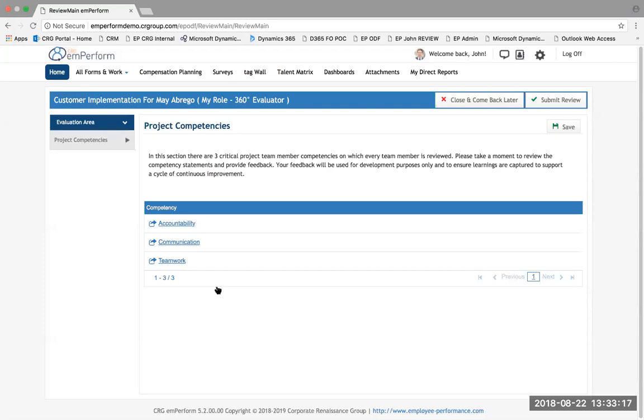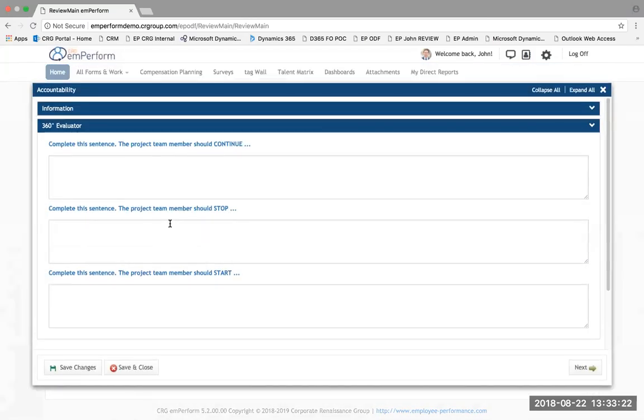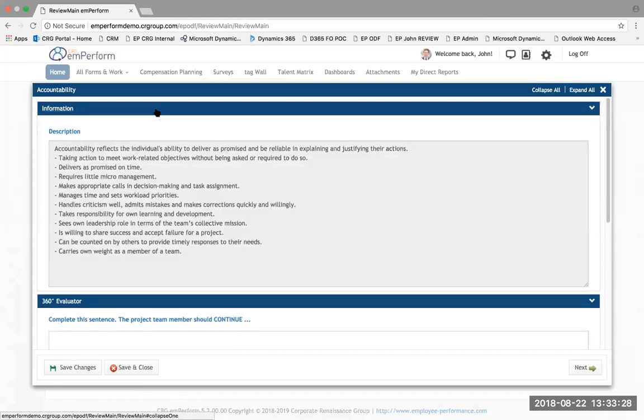This project team member comes in, and what they're going to do is click this accountability button, and they're going to be asked to provide feedback. The first thing they're going to do before they look at the feedback they're going to provide is read the description of what accountability means. We said, hey, this is important in project life.